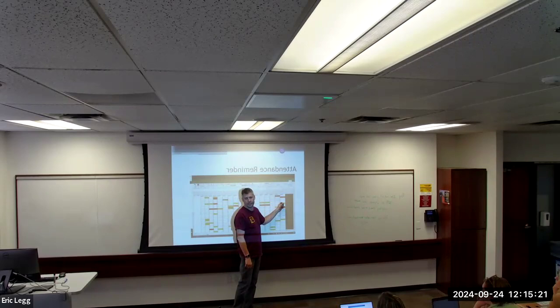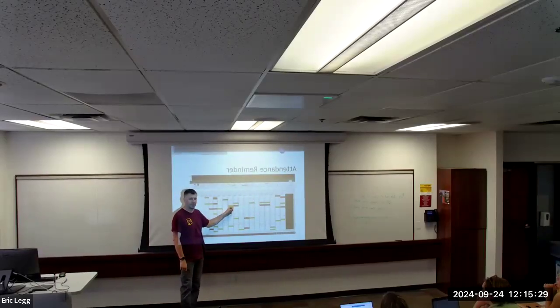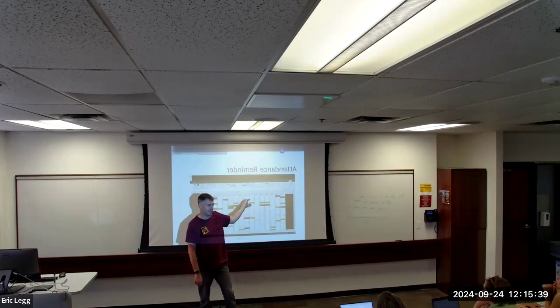Yellow told me, but didn't do a key concepts form. So no points, half points, and then green did the key concepts form. So full points. Okay. So that's how that looks. Just a reminder, if you want the full points, tell me in advance and complete the key concepts form.